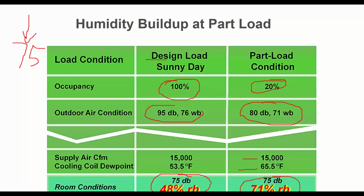Indoor air quality standards like ASHRAE Standard 62 say 65% is the maximum indoor humidity. Actually, on the old ASHRAE 62.1 it is. Now it's switched to a dew point number, but it's easier to express it in percent for the purpose of our discussion, so we'll pretend it's the old standard and it's 65%. ASHRAE Standard 55 for human thermal comfort has a cap of 60%. Otherwise, people are going to object to their comfort level in a more humid space. In either case, this dude's over the limit.